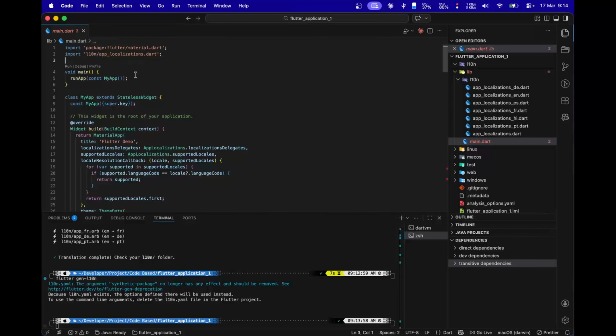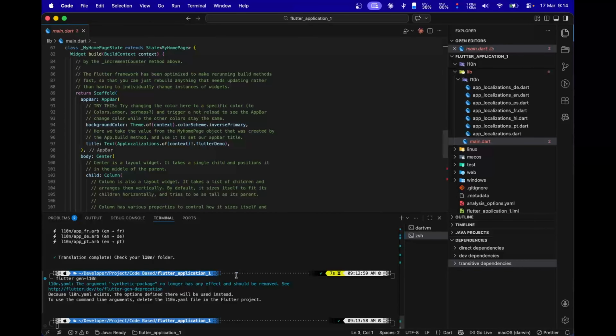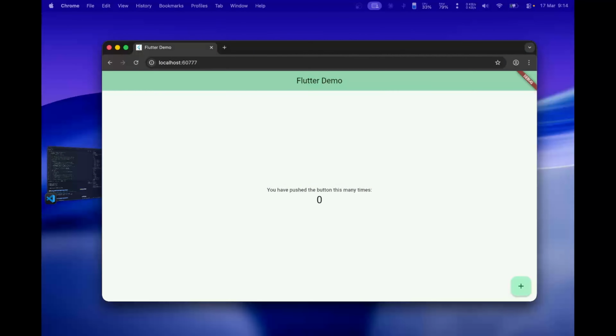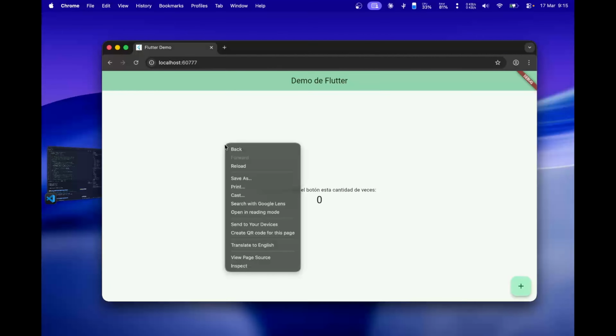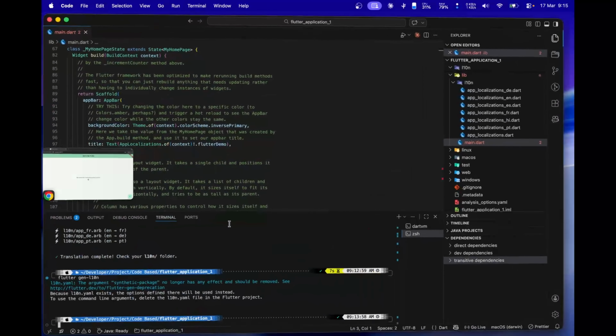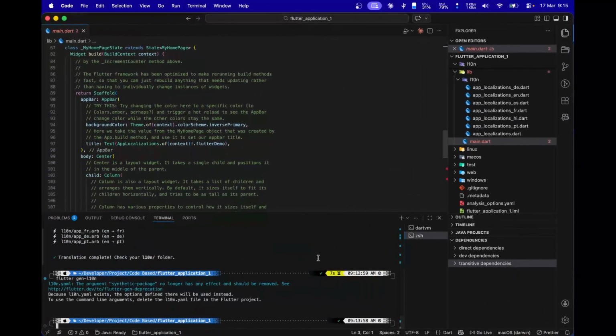As you can see, I've already done that, so you can go ahead and do that. If we see our application now, okay, here it is, it's translated here in Spanish. So that's how it works. You just have to use app localizations and all the languages are created by itself.